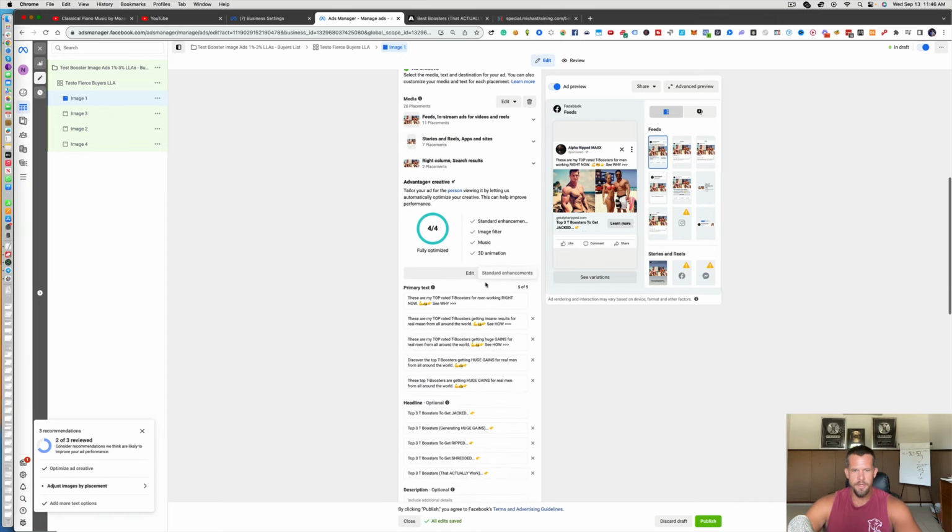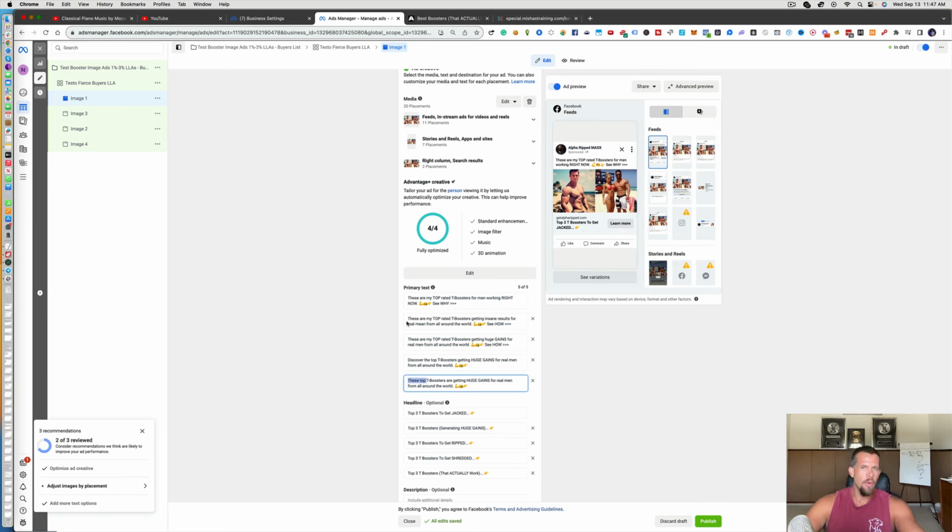And we have single image ads. Now you'll see we have 1, 2, 3, 4, 5 different primary texts. One of the beautiful things about Facebook is, like I already mentioned, it's going to test and figure out which image does best. It's also going to do that on a micro level within the actual ad itself. Within the actual ad, it's going to be running some of the traffic with this primary text, some of the traffic with this, some with this, and so on and so forth, right? So it's essentially split testing with all of these different variations itself.